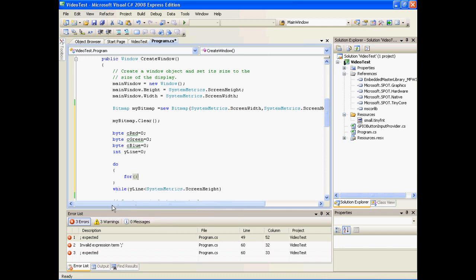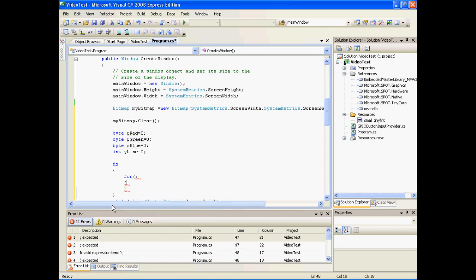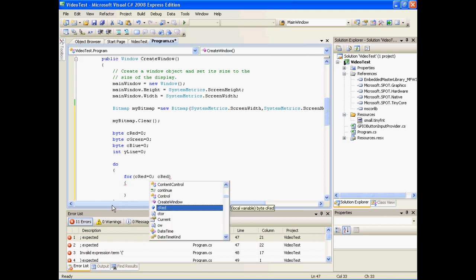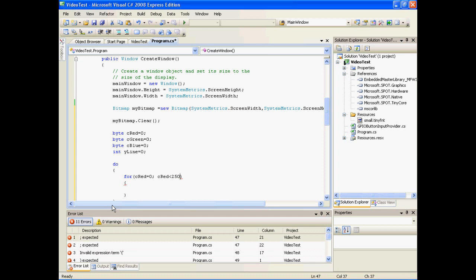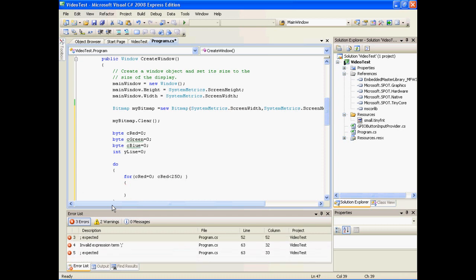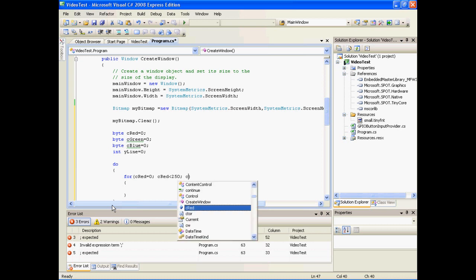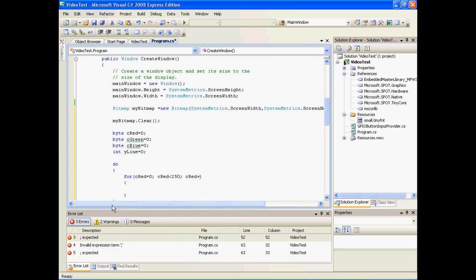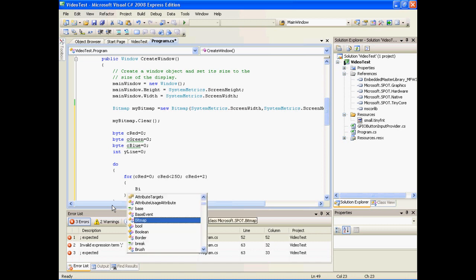Then I'm going to create a couple of for loops, and we'll start with red. So red is going to cycle around, and for this loop we're going to draw some lines.